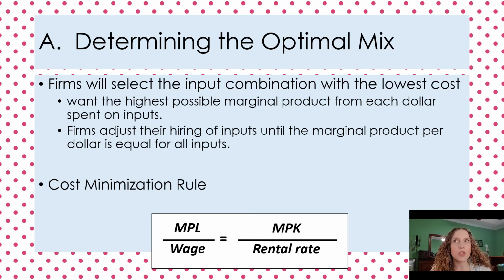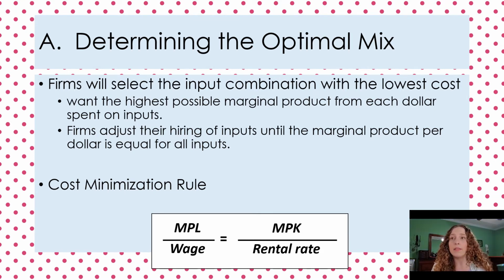The cost minimization rule, which we just described in that previous bullet, here's the actual formula that you will use. It needs to be where the marginal product of labor divided by the price of that labor, which is the wage, is equal to the marginal product of capital, that K there, K is usually used to represent capital, over the rental rate of that capital, which is the price of that capital. You may recall the marginal utility per dollar that we learned several months ago, where we found marginal utility per dollar by taking the marginal utility over the price.